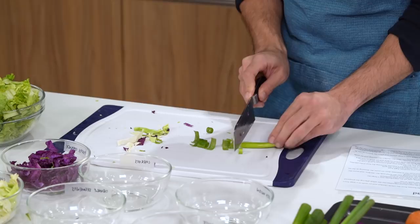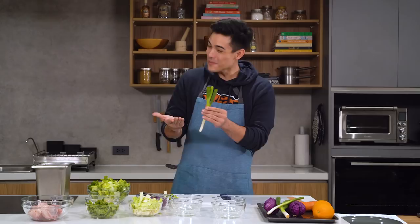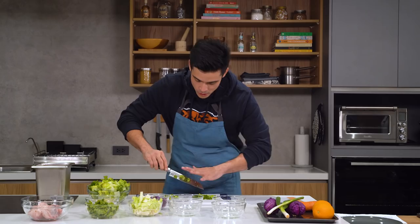Yep. Yeah, that's okay. Good. So do I cut the whole thing? No, just one more. But that's three. Wait, right? I only have 40 minutes left. Green onions. Dispose. Green onions are good to go.